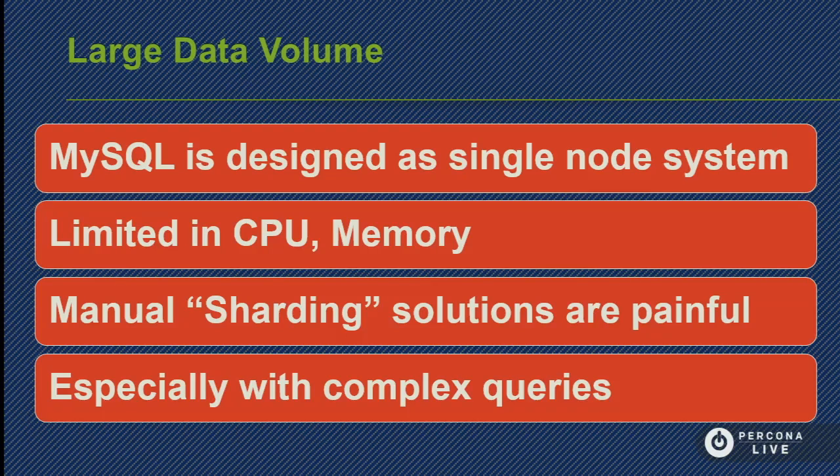While MySQL has been adjusting to this new modern distributed cloud environment, it hasn't been built for that from the ground up. Because it's designed first and foremost for a single node, it's limited in the amount of CPU, memory, and other resources it can use. And while MySQL supports sharding, the manual sharding solutions are painful, right?